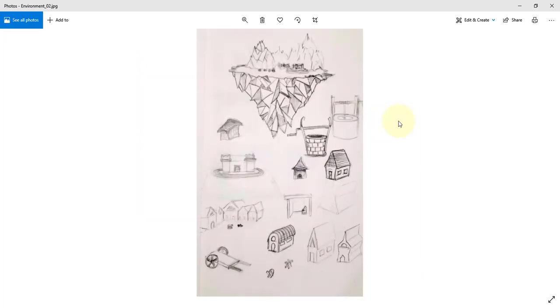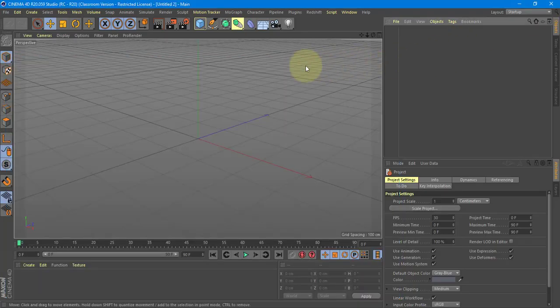This was more along the lines of the one I did last semester, where I had this floating city with the mountains in the background and then the castle. And these are other props that I had on there too. I just didn't show everything because it was a really heavy scene. Okay, so I have some idea of where I want to go with this. So I'm going to do the Native American one.